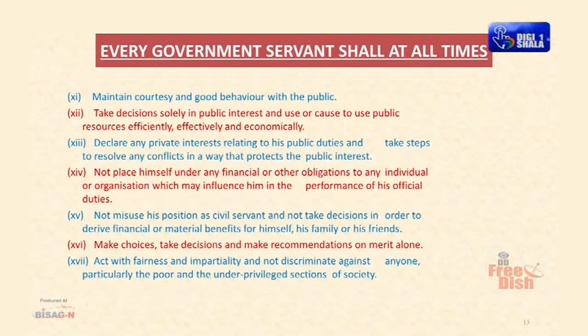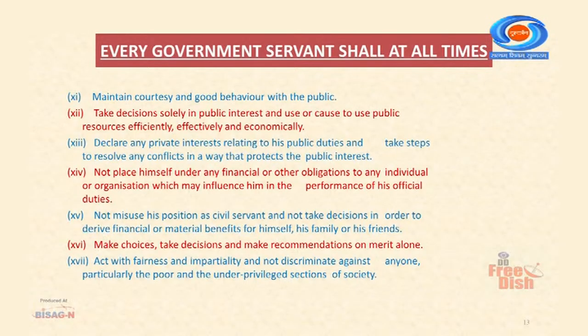It has been seen in MES that certain officials sign loan papers of banks, and at the time of default by the individuals, the bank approaches the organization to repay their loans. It is not allowed for any government servant to sign such papers and bring liability or obligations to the organization while performing his duties. His work should not amount to bringing or driving any financial or material benefit for himself, his family or any close relatives.